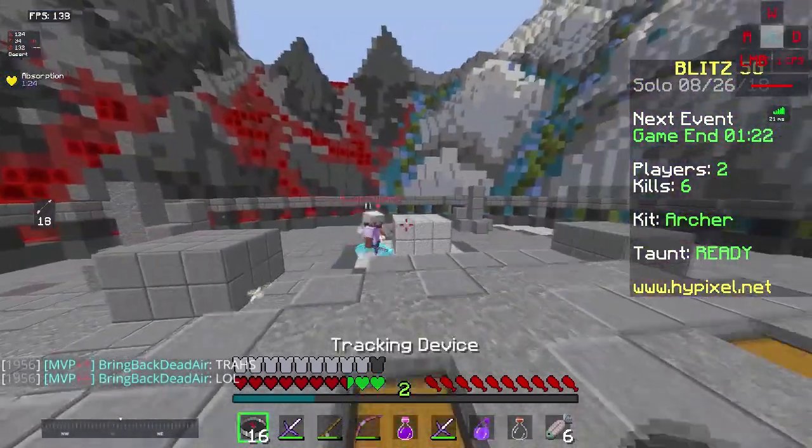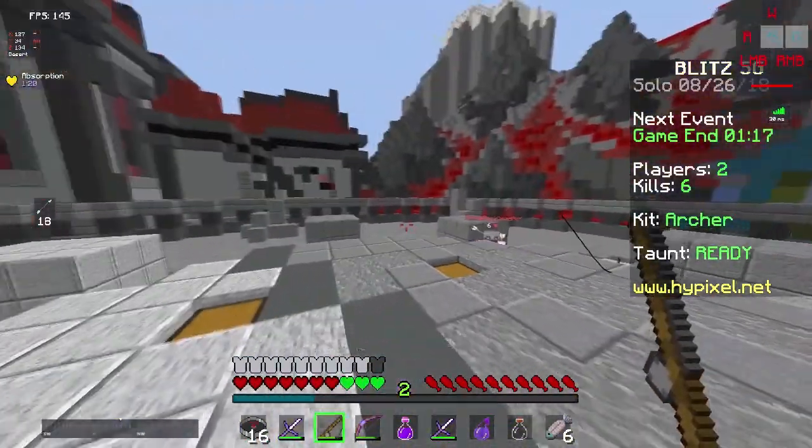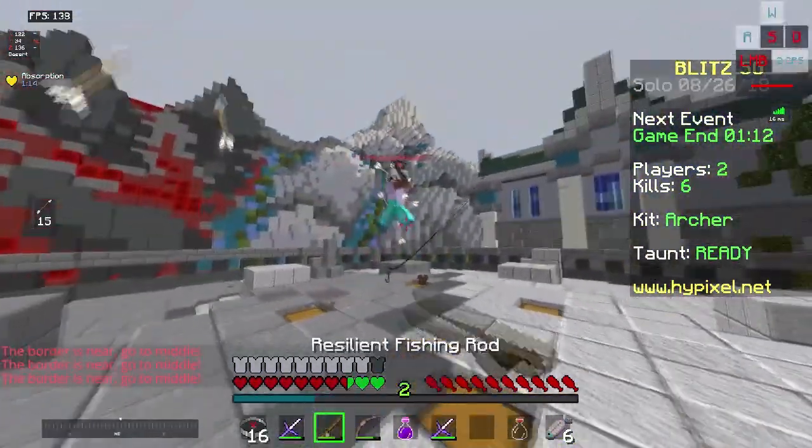Now I make a couple of mistakes here, which result in this game being longer than it should have been. I miss a couple of bow shots here, and then I also jump a few times. So here I should be just constantly bowing him. I should not be backing up like that. I should be just constantly bowing him further and further away.